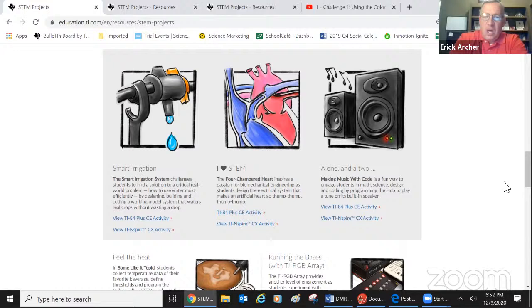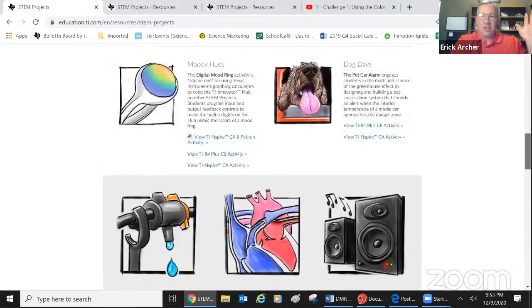So that's available. Another biology related, more of an environmental science related project is the smart irrigation project, where the kids are challenged with coming up with a system that uses water efficiently for growing crops. You could really get into this project by having the kids actually grow. We would recommend radishes or lettuce or something that has a pretty quick germination or growth time. But that's a neat one because they actually make an irrigation system that's smart, sort of a hands-off irrigation system.